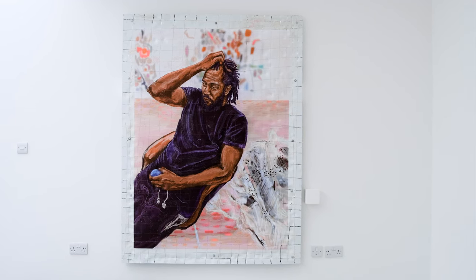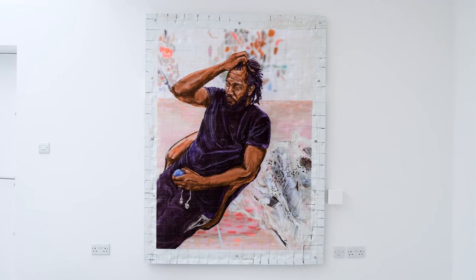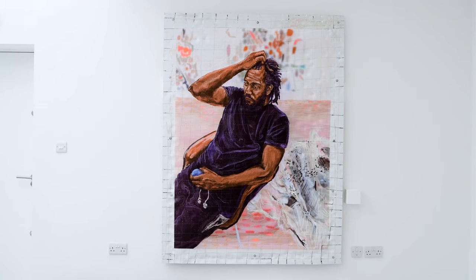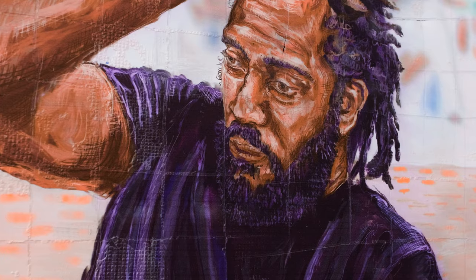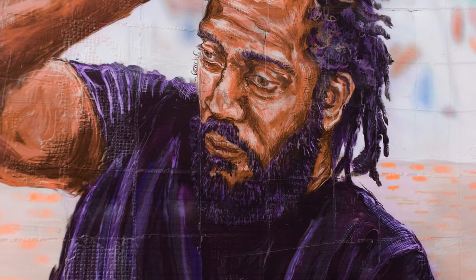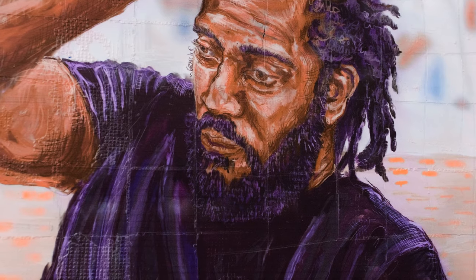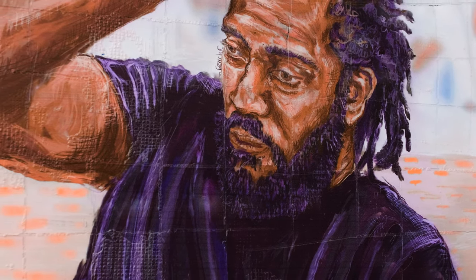This is Rashid Johnson, the great American artist. I actually DMed Rashid when I was in New York and explained what we were doing. I'd never met him, but I really admire his work — I love his work due to his great use of different materials, and I really affiliate and associate with that. So he very sweetly said to come to his studio.